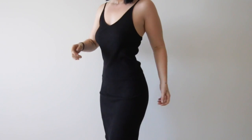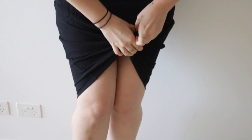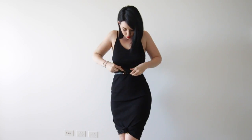Some ways that I like to do this include folding clothing items differently when you are putting them on, or tying them up in a different way. An example is with fairly slim fitting dresses. Sometimes I like to tie the bottom of the dress in a knot. It, one, changes the length of the dress and brings it up shorter, and secondly, it also changes the shape of the bottom of the dress. It seems like such a small change, but when you change the silhouette of a clothing item like that, it opens up the possibilities for you to wear it with different things.